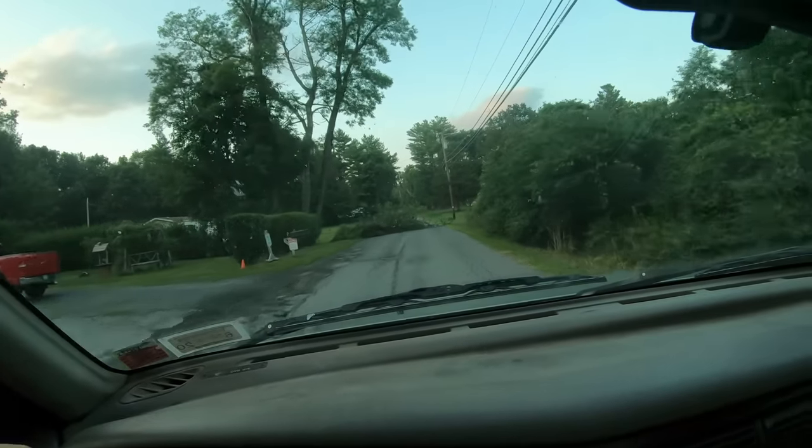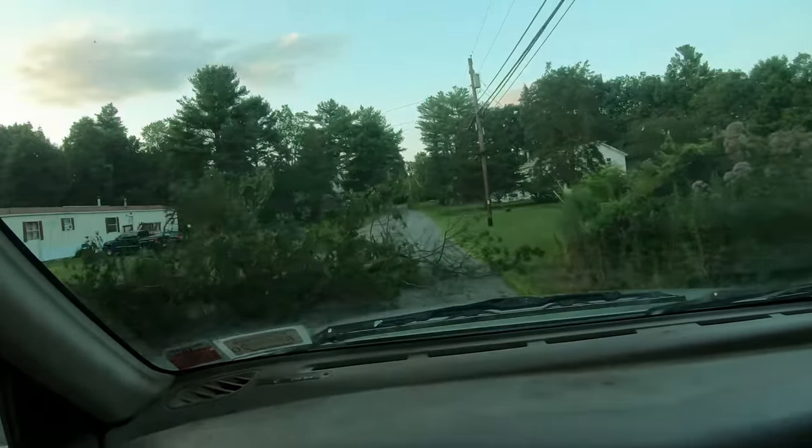Check out this tree in the road right here. Just so I can send it.